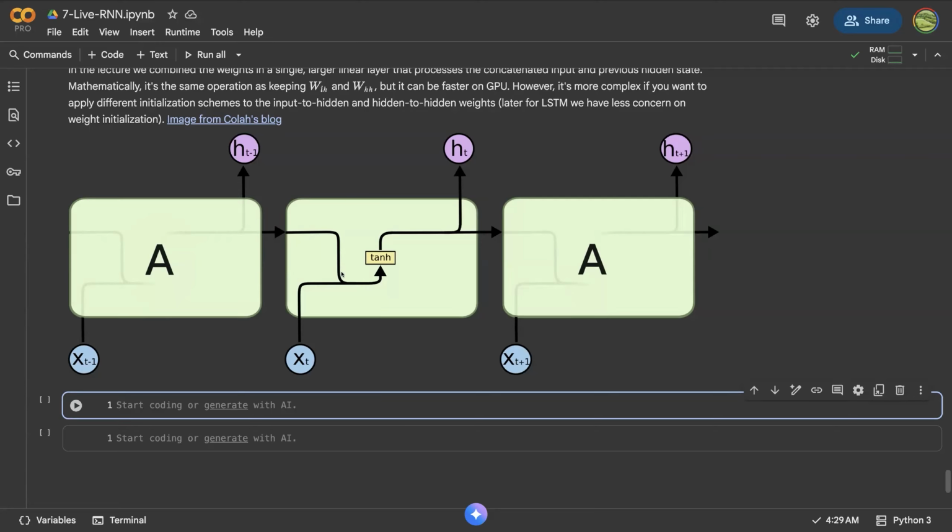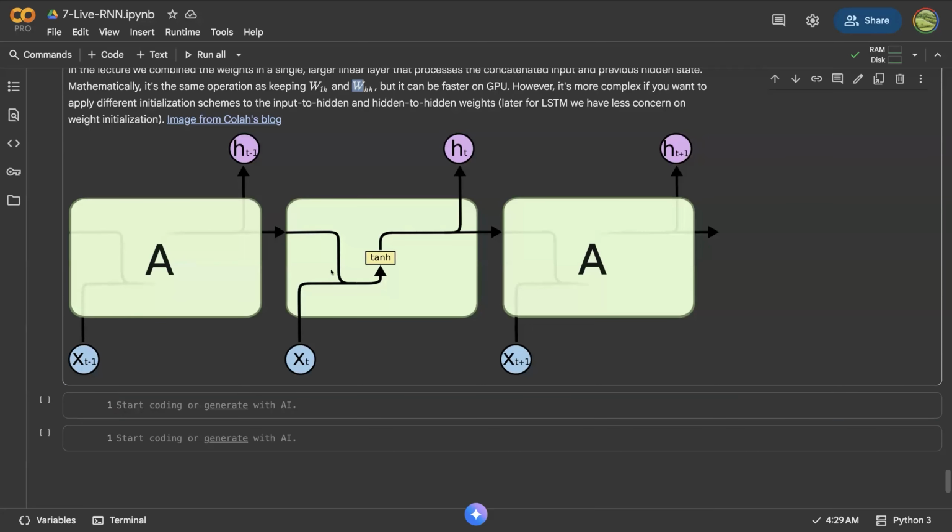In the lecture, I said that we can combine them for the analysis, and actually it helps if we do it on the GPU because we don't need to handle two different weight matrices. So here I'm calling this one weight WHH and this one WIH. Like I said in the lecture, we can combine them and have one larger W, and these two inputs can be concatenated and fed to that.